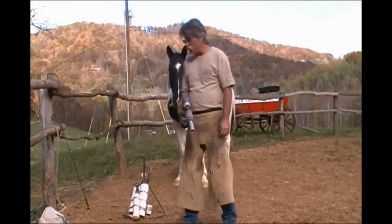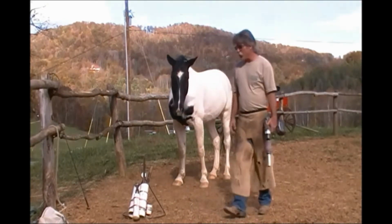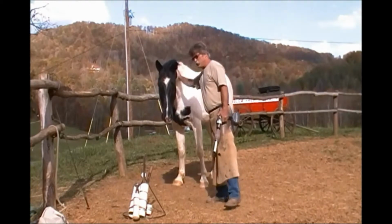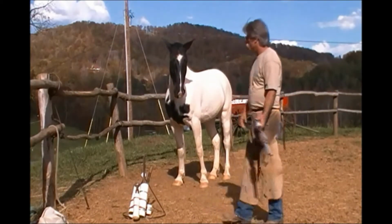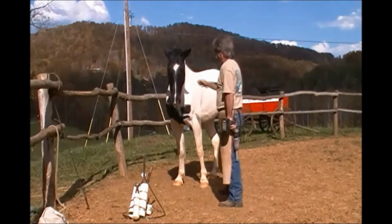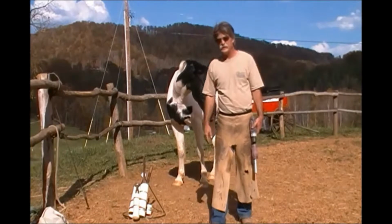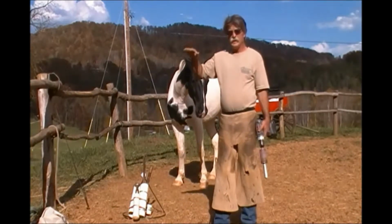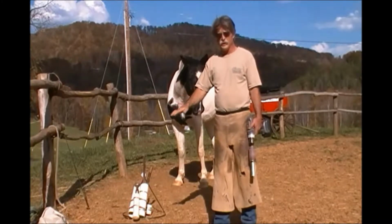So what I'm going to do with Hero is just barely use it, let him know it's okay. I'll step back away from him, run the gun again. You see his head come up a little bit. That means he's a little bit nervous about it. The higher the head, the higher the motions are, the more nervous they are about things. The lower the head, the less nervous they are.